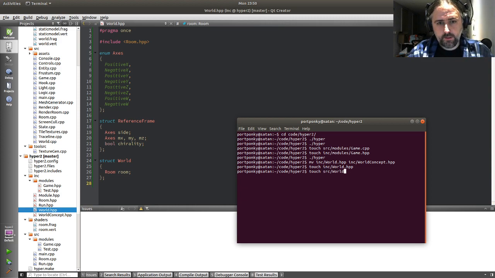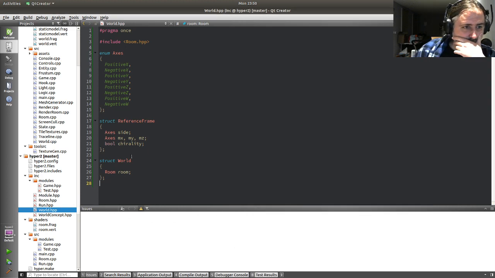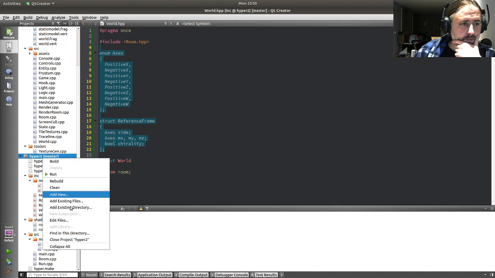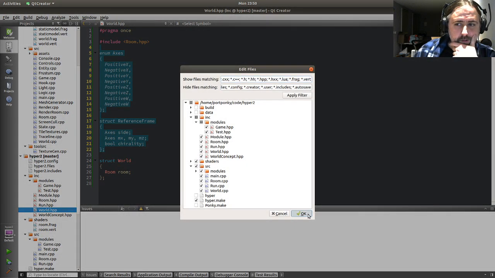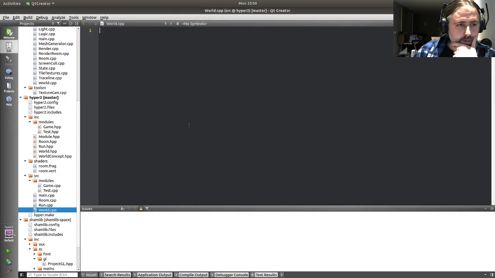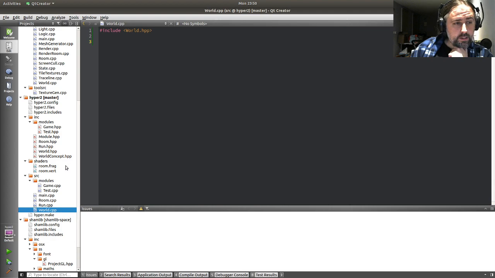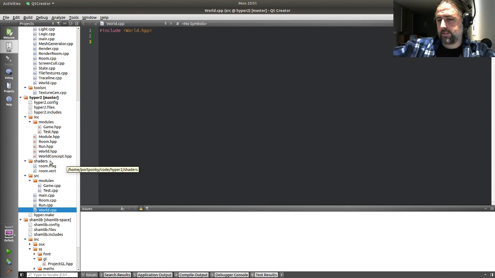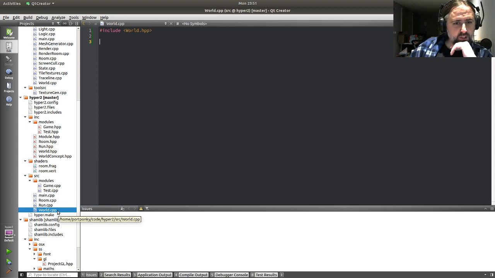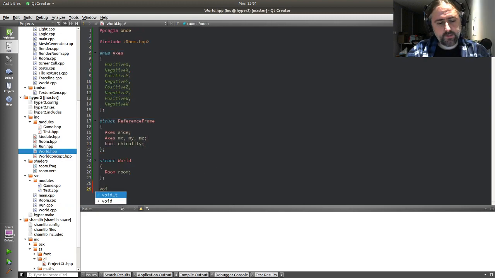Let's touch the source file for the world. I might move these to their own file. I do intend to tidy up a lot of the mess I'm making here. I know I'm just spamming out random header files and source code files full of just notes and stuff, but the idea is, it's like a jigsaw puzzle. You pour out all the pieces, then you flip them all around, then you find the corners and the edges. You gotta sort of put a bunch of ideas down and wait for it to coalesce magically. Right, I made this CPP file because I did an initialize function for the room. Let's do one for the world.